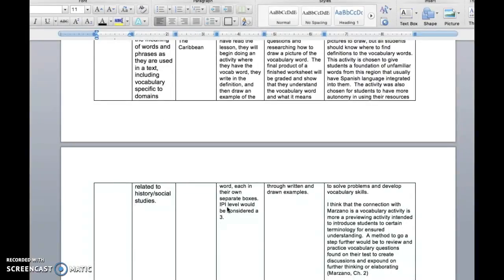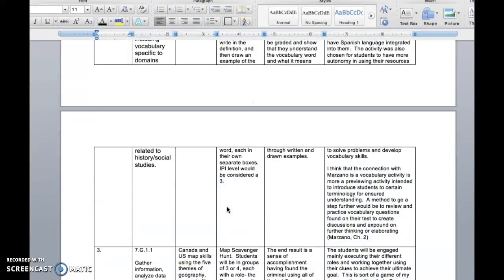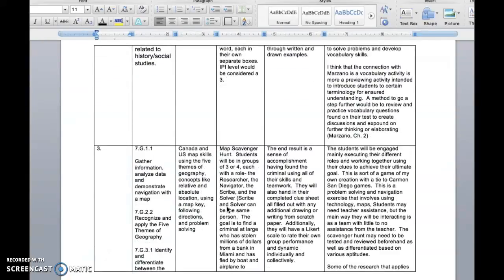In Marzano chapter 2, he says that to go a step further, they need to review and practice vocabulary words and create discussions that expound further thinking and elaborating. So having a vocab sheet that they also draw pictures on and maybe do discussion or create their own questions or sentences, I think creates some valuable higher order learning. So they actually use the vocabulary words versus just memorize them.